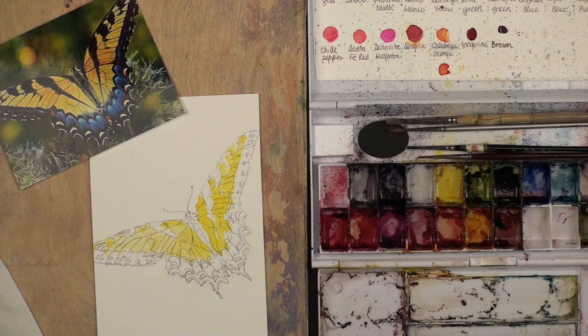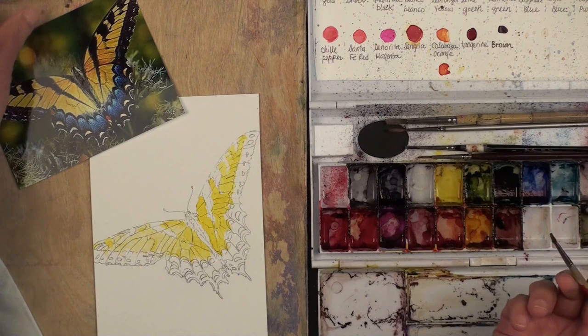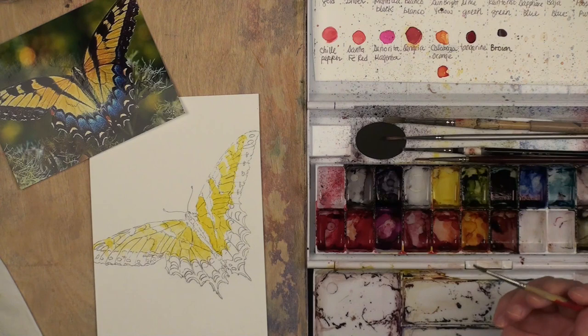Now, the next thing I want to do is, because I'm going harmonically from yellow to calabaza orange, I don't really have to wash my brush that much. And that is the advantage. Again, wet it, and I still have some orange in my well, so I do not need to get another drop in there. I'm just going to reactivate it.